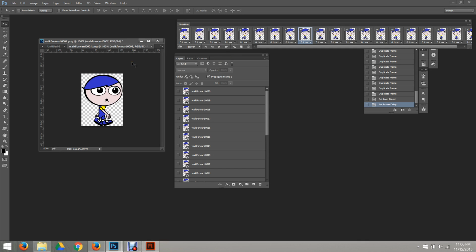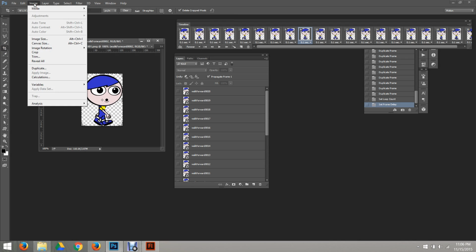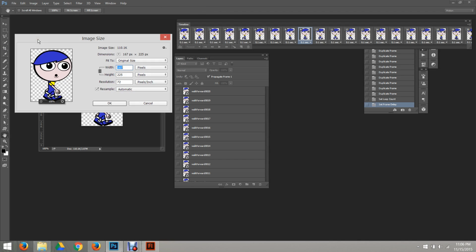Now, he's a little bit big for most games, and when we had him in class, he was quite a bit smaller as well. So I'm going to take my crop tool. You can take your crop tool, or you can also do image size. This is still linked here, and what we can do is I can just change the height to be 100 tall, and you'll notice that it adjusts the width of the boy.